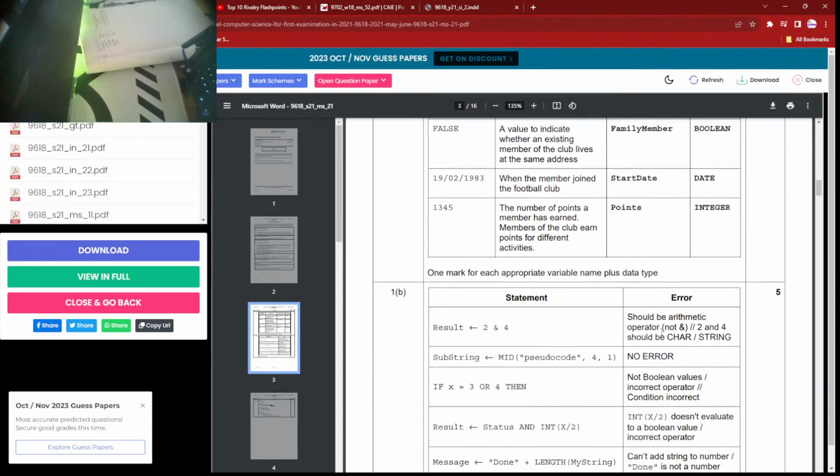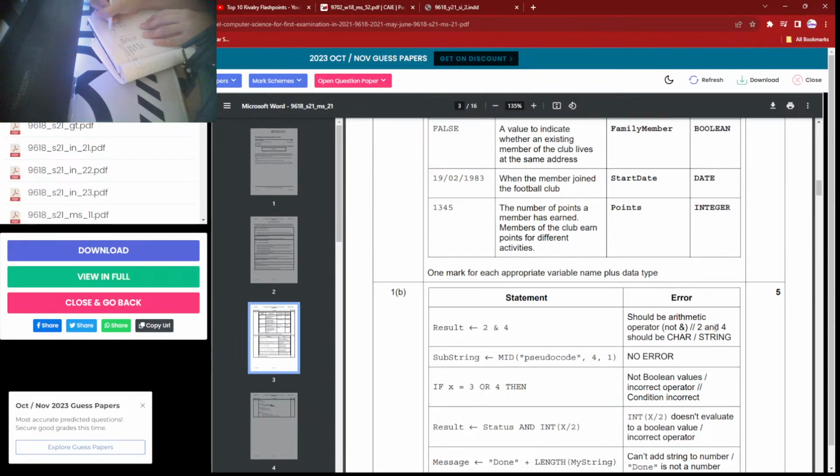Should be arithmetic operator, not and. Okay. So my answer was integers cannot be concatenated. That is kind of correct, but we are going to try and make a more mark scheme statement.